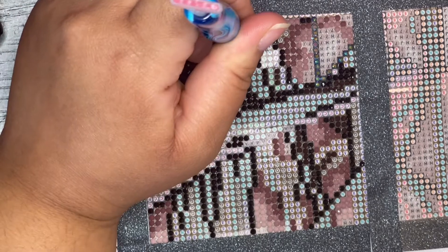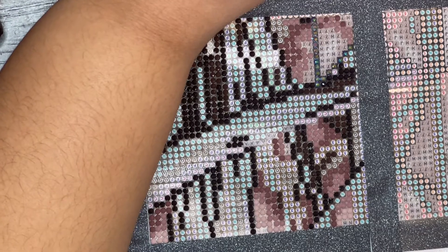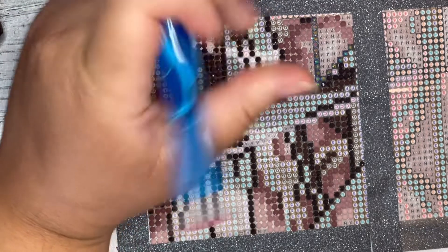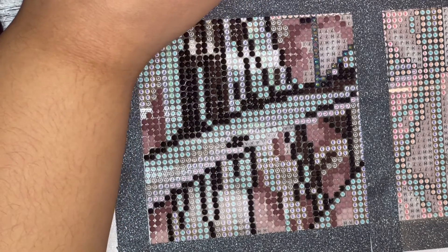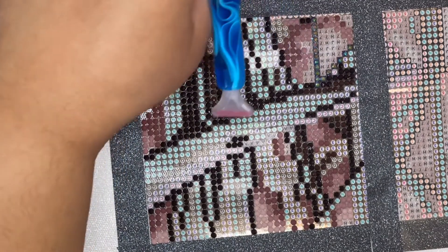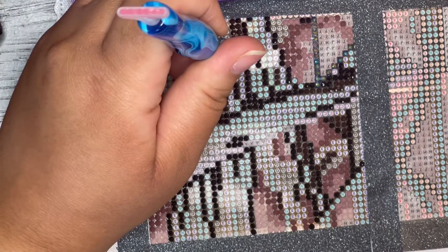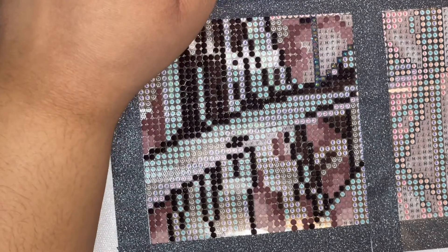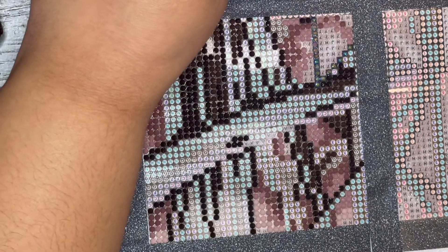It looked just fine. I have never done any adding sparklers, adding drills or anything. I don't know if I would do that because I wouldn't know how to do it nicely. I would feel like I'd be a little too random putting them down. I guess with more practice and doing more canvases, you kind of get an idea of what you like, how you like it, and how the professionals from Diamond Art Club or any other brand that does drills tends to space them out. And then you're like, okay, yes, I think this will work for me.